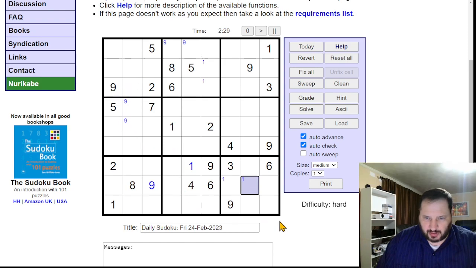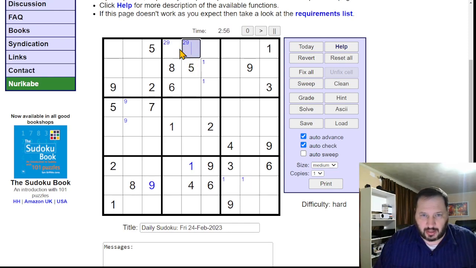Let's see what else we have here. Okay, we just found this 1 from a 1 and a 1. So what's this, a 2? Oh, that would have been cool if there was a 2 up here. That would have given this a 2. But this 2 and this 2 does double lock these two together.